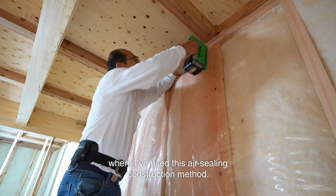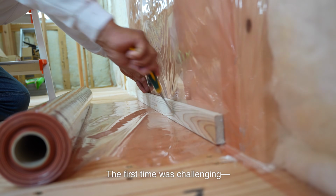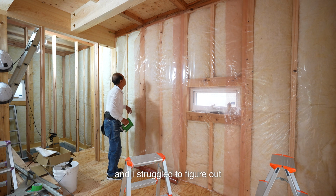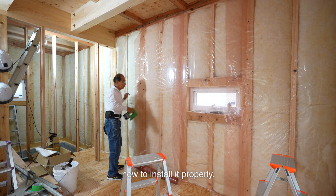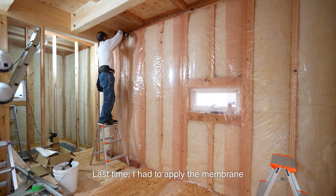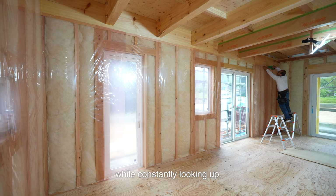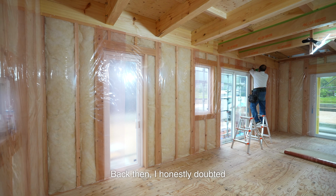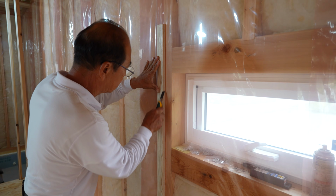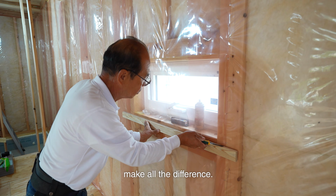This is the second house where I've used this air sealing construction method. The first time was challenging. Sweat made the membrane stick and I struggled to figure out how to install it properly. But now, having done it once, I've got the hang of it. Last time, I had to apply the membrane to a triangular section and between rafters while constantly looking up. Back then, I honestly doubted whether I could manage it. But I pulled through and that experience made this project much easier. With any task, experience and practice make all the difference.